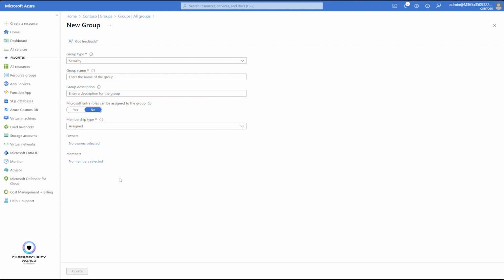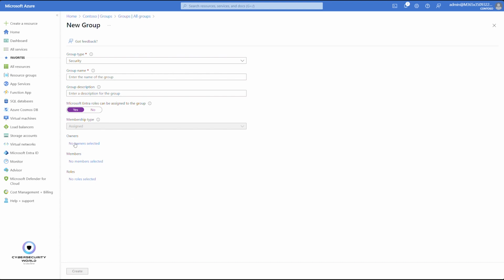So when you are creating a security group for your break glass accounts, you need to turn this on. When you turn it on, you see that the membership type is automatically changed to assigned and cannot be changed afterwards. There is no dynamic membership for this type of group, role assignable group.